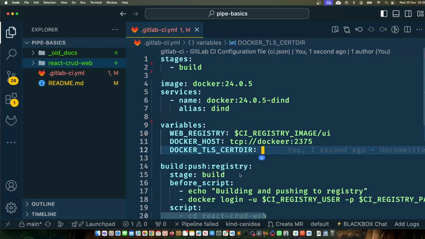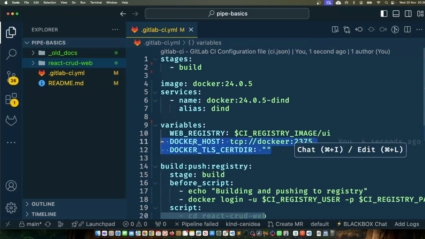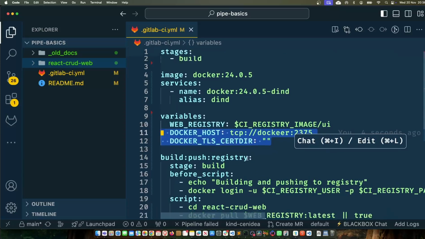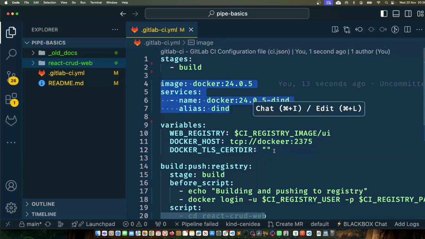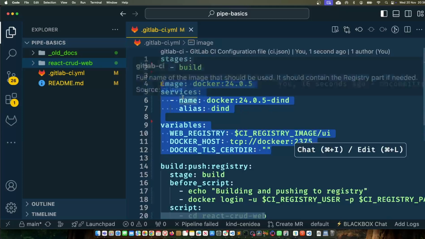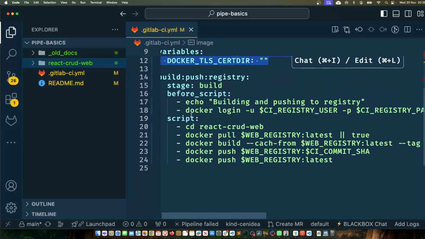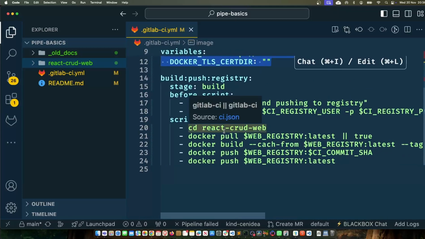It doesn't really matter where, but make sure that the spellings for these two especially are correct. Otherwise, things will fail. Yeah, it is fine from what I can see. These are the two important things that enable you to run Docker in Docker, and that's it really.